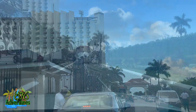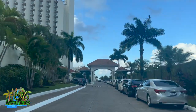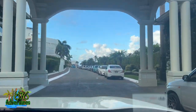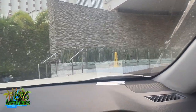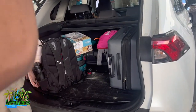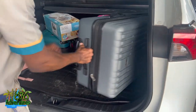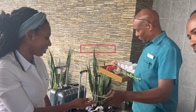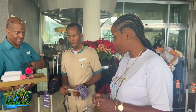This is the entrance to Moon Palace, which is located in Ocho Rios, Saint Ann, Jamaica. I've said before in previous vlogs that this particular hotel is the only hotel in Ocho Rios that I have any interest in going to. Some of my very good friends had their birthday and we decided to do a mini vacay. As you can see, we pulled up and were getting our luggage out. We were greeted by two lovely men giving us cold towels and flowers — a very nice welcoming gesture.